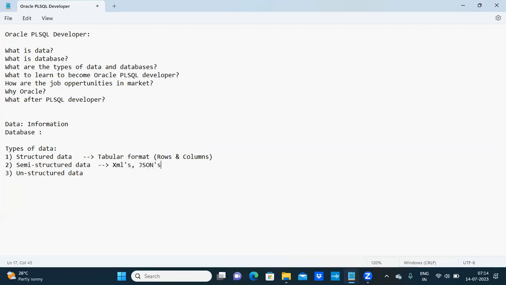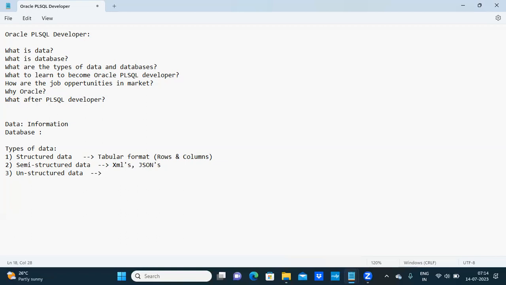Does anyone know about JSONs and XML? If you don't know also, that is fine. There will be XML formats and JSON formats. These are the semi-structured data. And unstructured data means this will not have the structure.